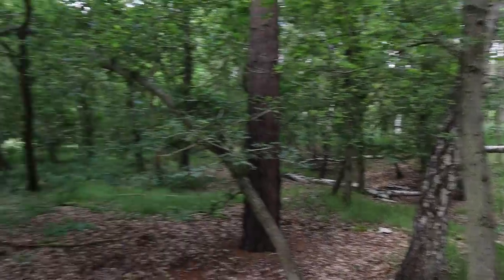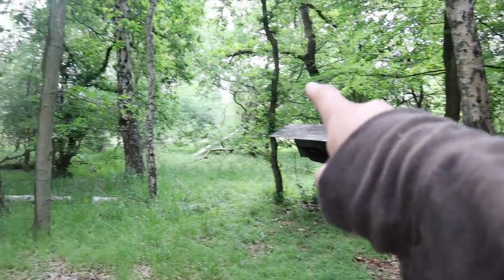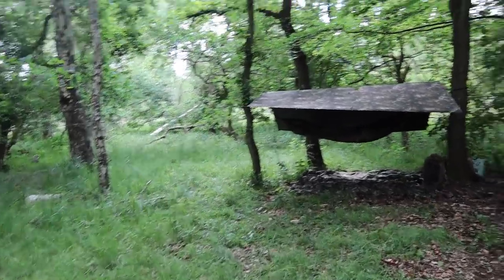There's some polypores, there's some jelly ears up there, there's loads of fern. Over the back there, it's a bit of a marshland and then there's a river. I'm fully prepared for the midges today. That's where I'm wearing my beanie, that's why I've got a jumper on. I've got a shemagh as well.